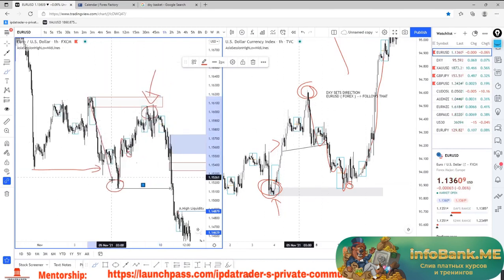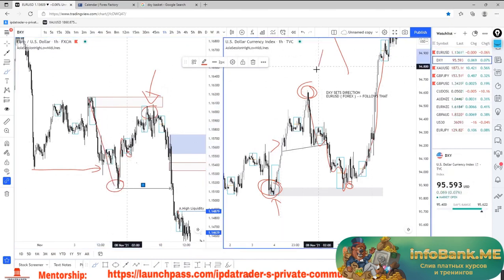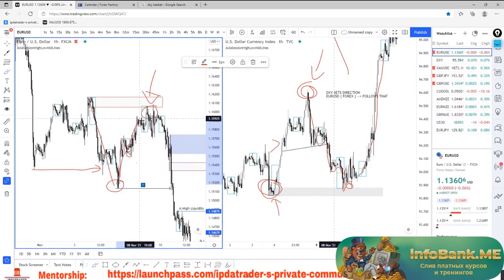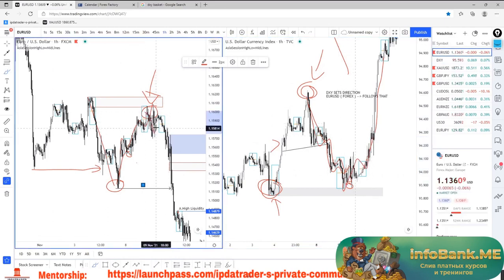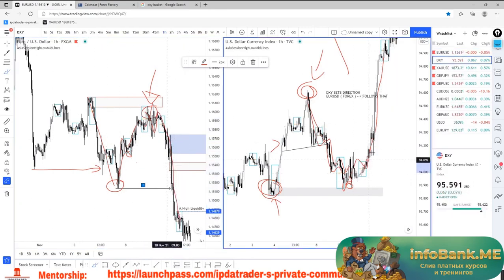And you can see that Euro USD was doing the same thing, just literally the opposite, right? Euro USD was creating that low instead of creating that DXY high. Euro USD was creating that retracement leg back up, while DXY was creating that retracement leg back down. Your DXY shifts and starts going bullish. Euro USD takes a little bit more of a time, but essentially does the same thing and provides you with this sell-off while DXY is literally flying over here, right?